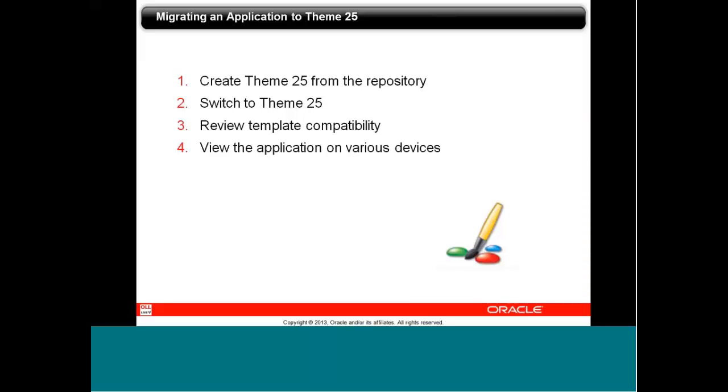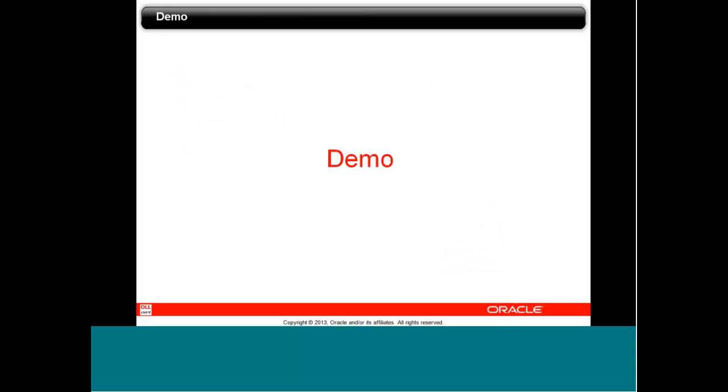So let me quickly demonstrate how you can create a desktop application, something similar to what Dimpy has already demonstrated, but this will be a quick review. Once we have created an application, we will try to migrate it to use responsive design, and run the application or resize the browser to see how it would look on different devices. Basically, how it becomes responsive when run on different devices.